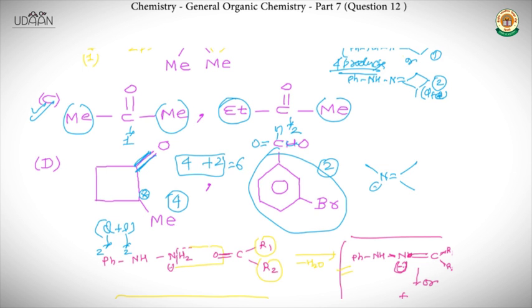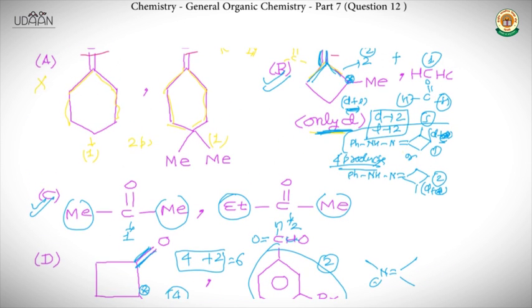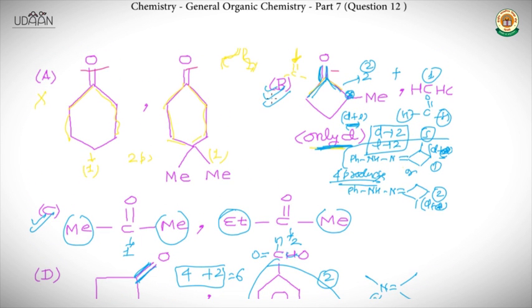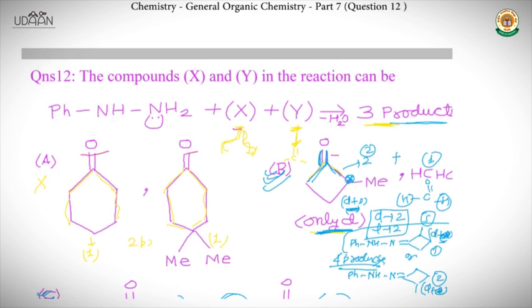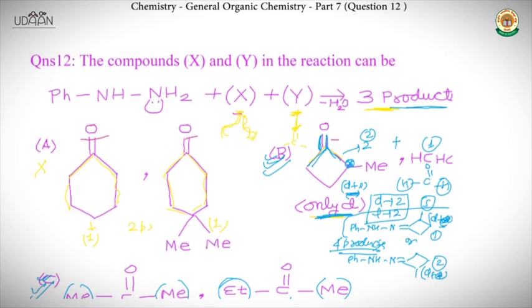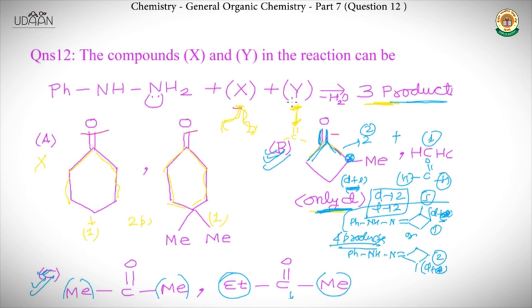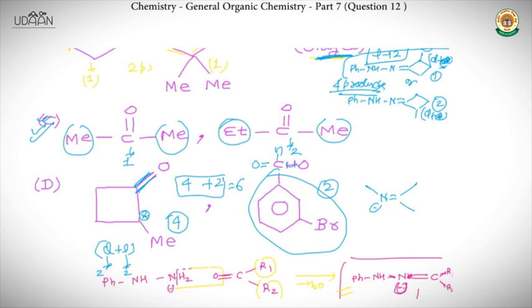So the only options which meet our criteria of 3 products are B and C. Right. So in these sorts of questions, when we are asked to find reactants that give 3 products, we just have to match each reactant, put it in that place, and see what products it will form.